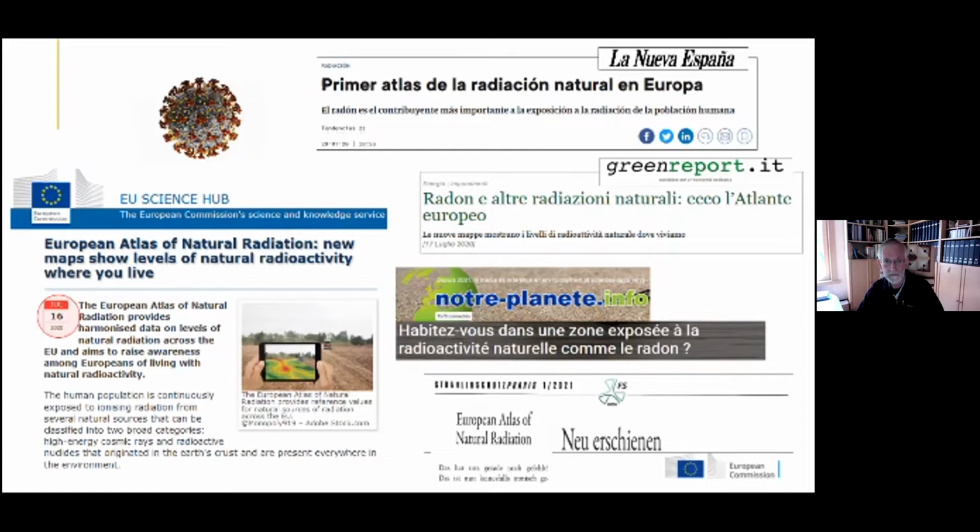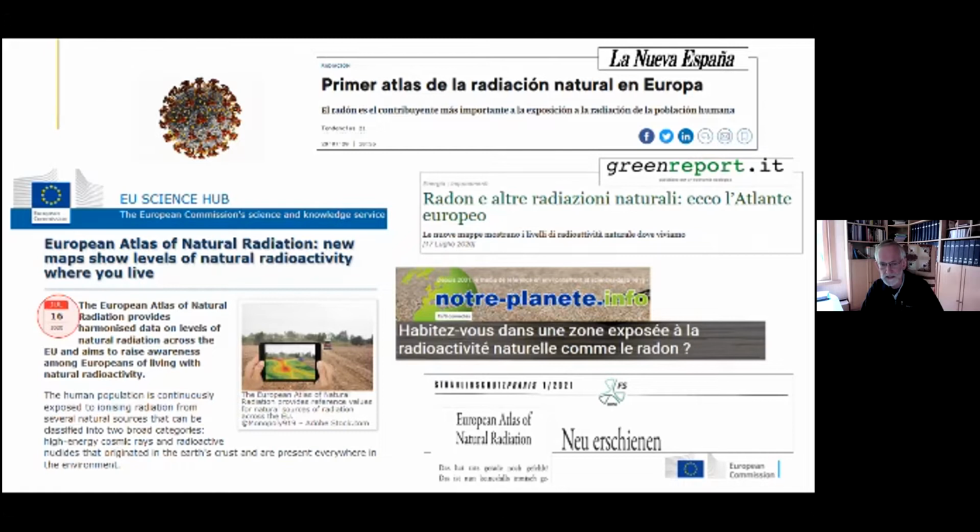The publication of the Atlas was the end of 2019, beginning of 2020. And unfortunately, that was about the time that the COVID crisis prohibited us from organizing large events. So we planned quite a lot of events in order to publish the Atlas and to give it more visibility. But unfortunately, we had to do it in a much more reduced size by means of announcements through different radiation protection agencies in Europe, also by making some webinars. And to a large extent, fortunately, we succeeded in making it more visible. And again, you can see here some extracts from websites of national authorities who were so kind to publish the availability of the Atlas.